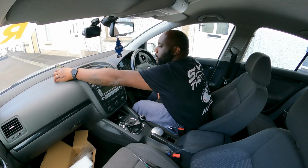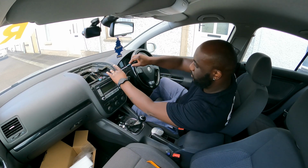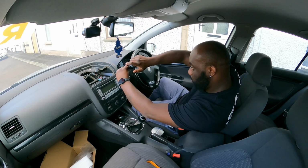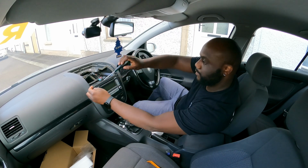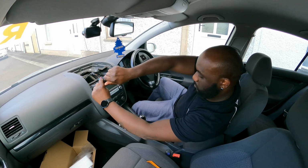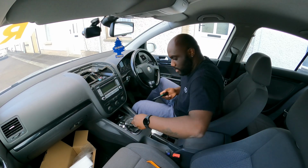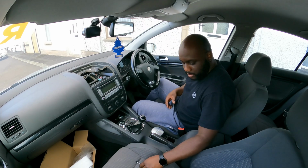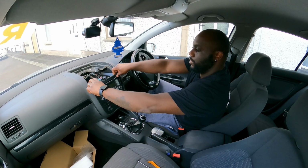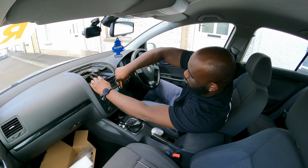And now there's two screws here holding the bottom trim in place, again T20s. There we go. And all these screws are all the same, so it doesn't really matter which one goes where. And now carefully, so you don't break the trim, or with the trim tool, just go around it and pop the clips.